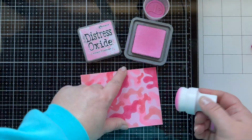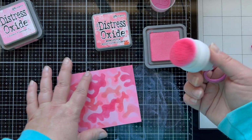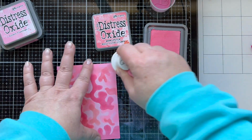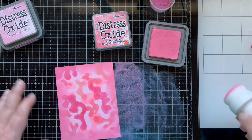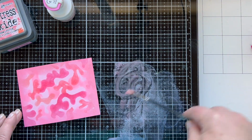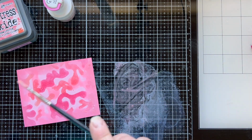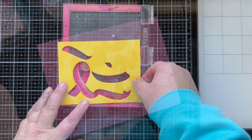I chose to do some Kitsch Flamingo, however, I felt that it was a little bit too light, so I went in with a second color, and that is Worn Lipstick, and that did the trick. Now, I think I got a little bit too much on there. I think my Kitsch Flamingo pad is very juicy, so it kind of took away a little bit of that camo, but, you know, once you spritz it and splatter it, it's so good.